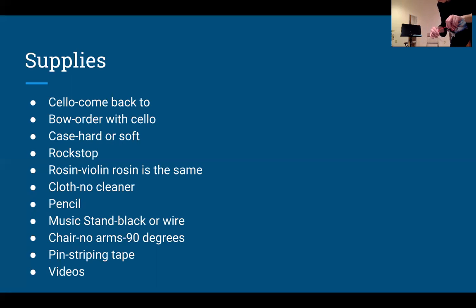I have used a few other kinds of tape, but masking tape, duct tape, anything that's going to really leave a heavy tape residue is not what you want. I highly recommend pinstriping tape. This is called Pro Stripe. And then you're going to need access to the videos.